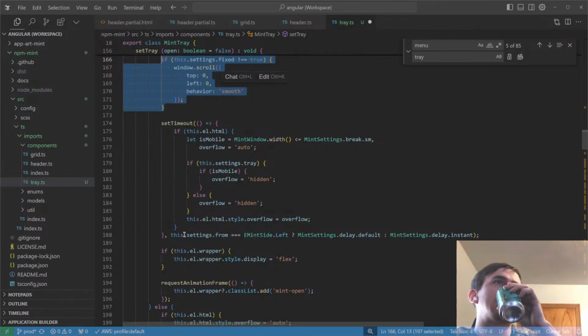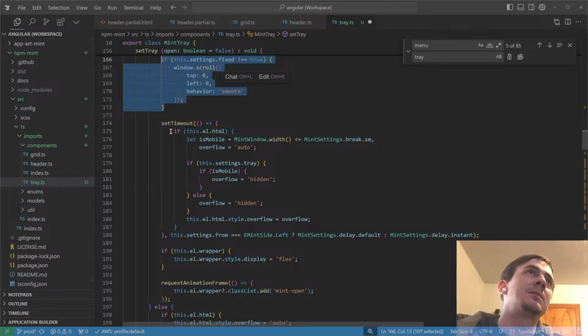Here we got another timeout. If it's from the left, 300 milliseconds, otherwise no delay.